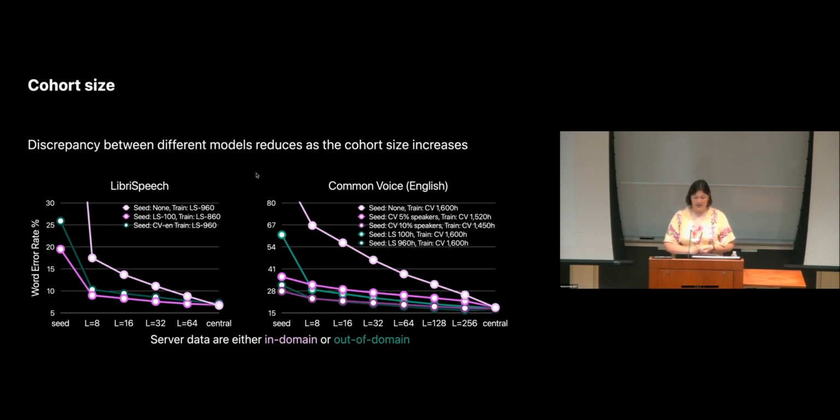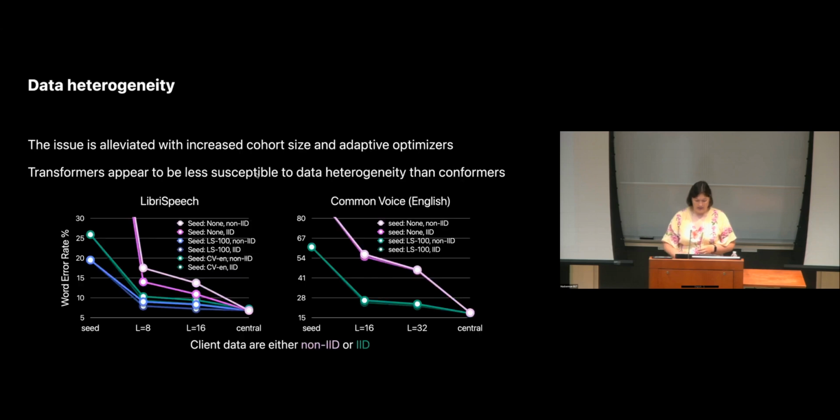So we see that if you increase just the cohort size, you almost close the gap with central training, and we are almost able to reproduce central training for speech recognition, which previously people claimed you cannot do. You cannot even converge sometimes for some optimizations. Now we are showing that it's possible for the larger models.